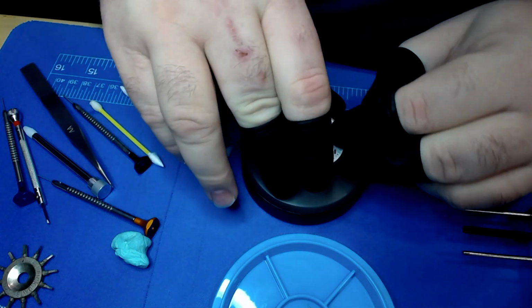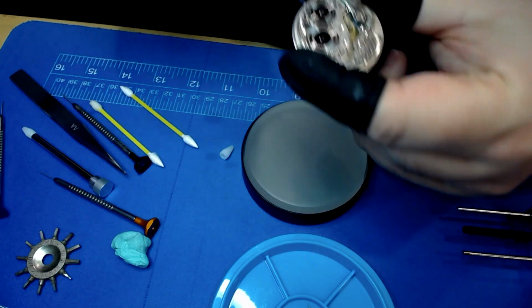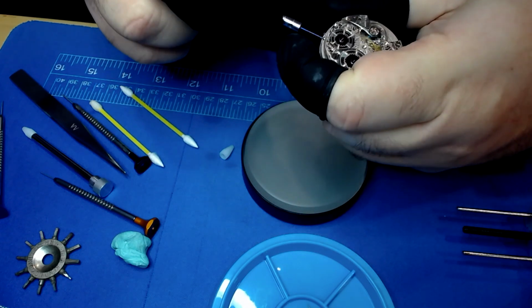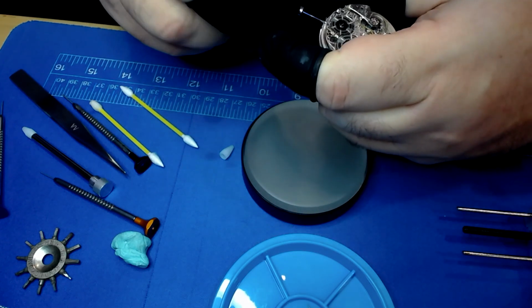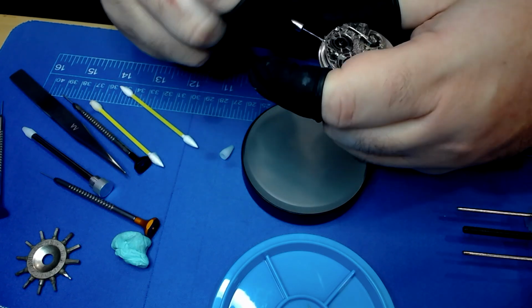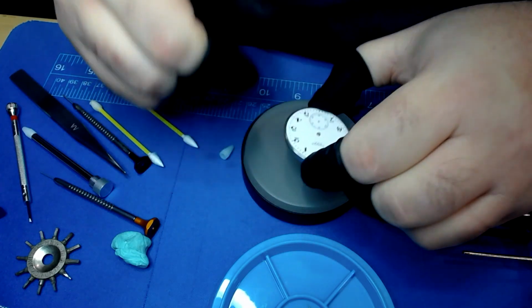Yep, no, that side of the watch is definitely there. Yeah, I couldn't find the right size stem on my multi-stem thing. Antique. So, back to the screwdriver. Modern man's winding stem. Multi-purpose, you know. You can also drive screws.